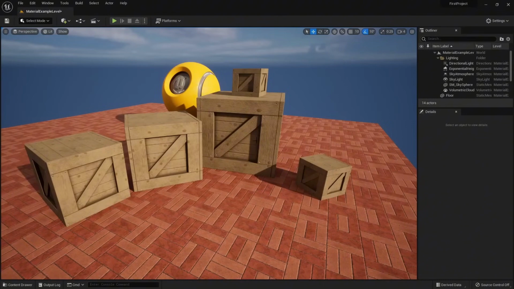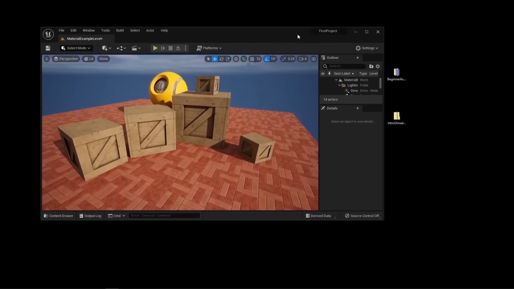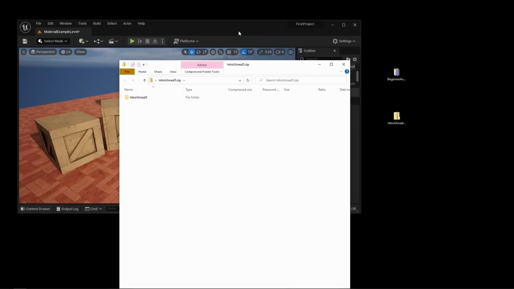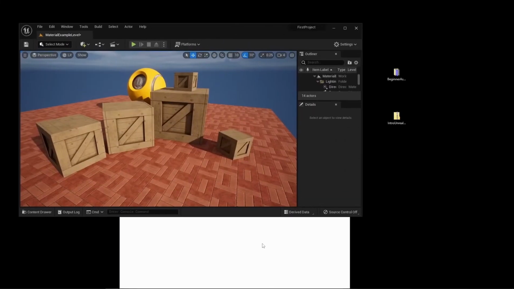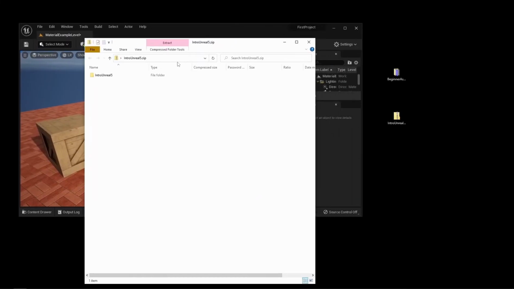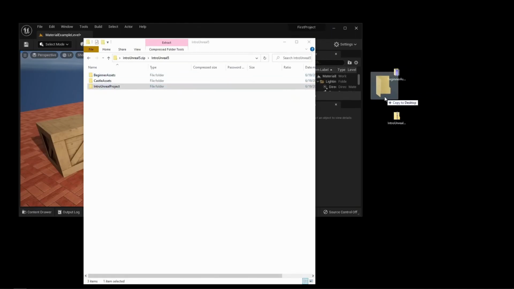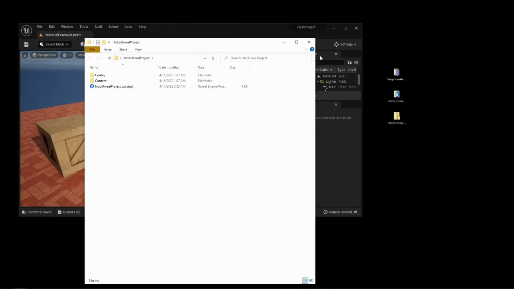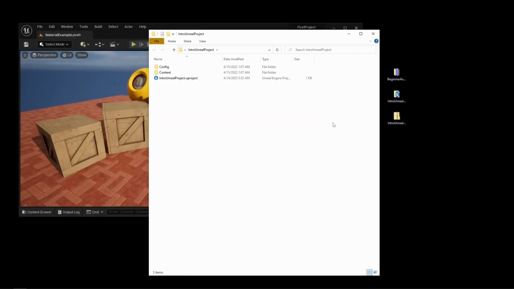So to migrate assets in between 2 Unreal projects, of course we need a new Unreal project. Included within the downloadable content, link in the description below, is a project that contains some assets I want to bring into our first project that we've been working on. So within the zip file, go into it, and it's specifically Intro Unreal Project. So just drag it onto our desktop to unzip it, and double click to go inside of the project folder. To open up an Unreal project, double click on the .uproject.